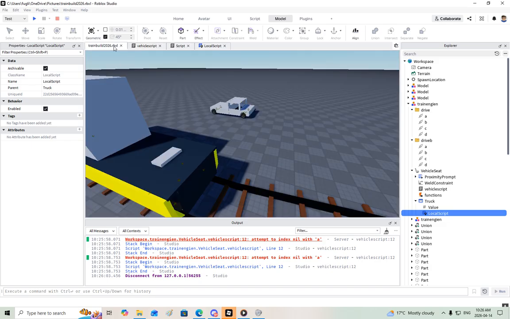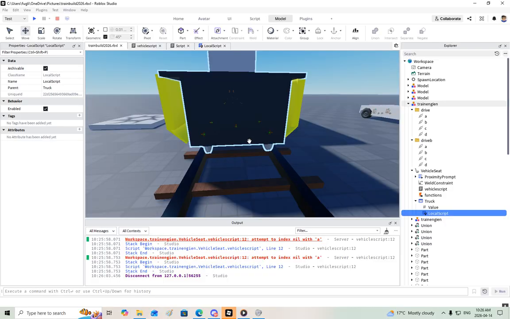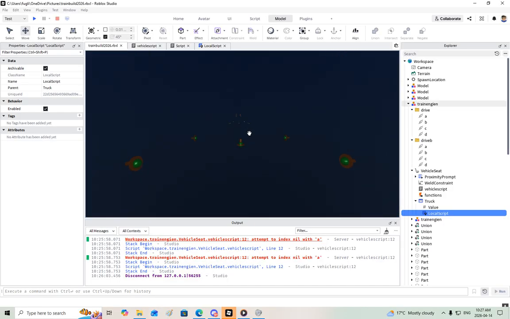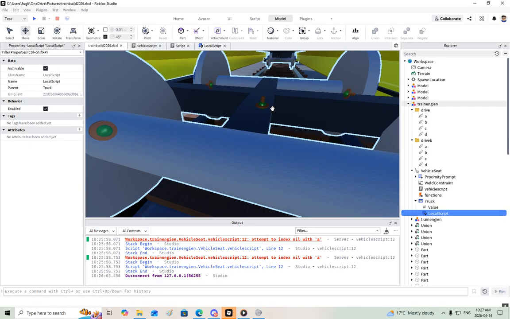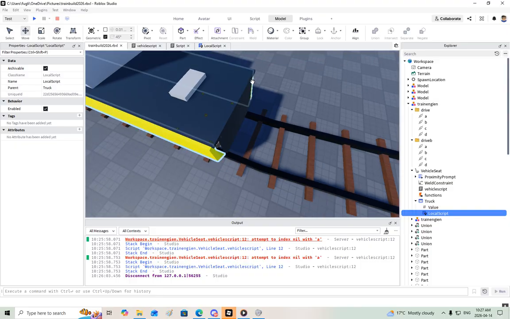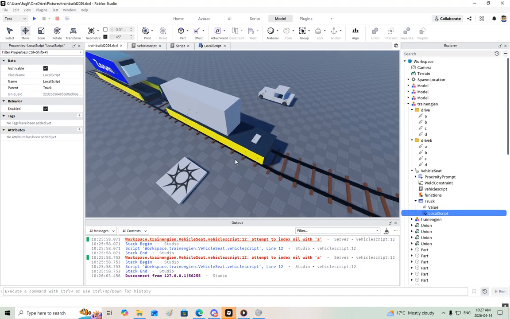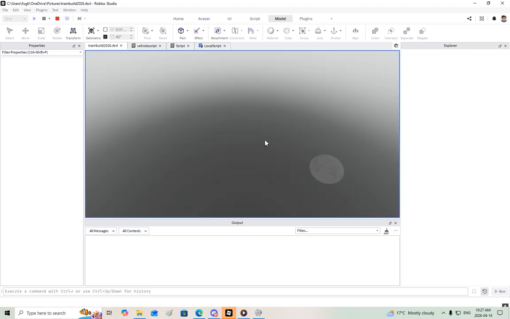Alright, so now what I've also done is I build the hub where I build the wheels, okay? And then there's an axle here, right? And this is where the motors are. And then I've taken a hinge and I've attached the axle to the body with a hinge. So that way the wheels turn, but the body does not turn, right? And that's what allows the train to go around corners and stuff like that.